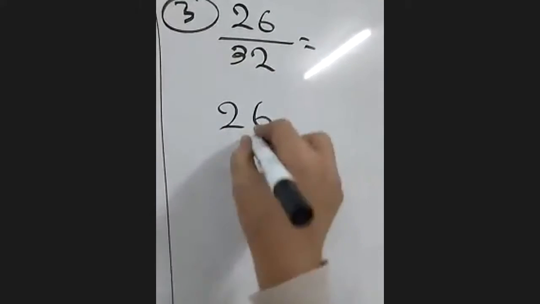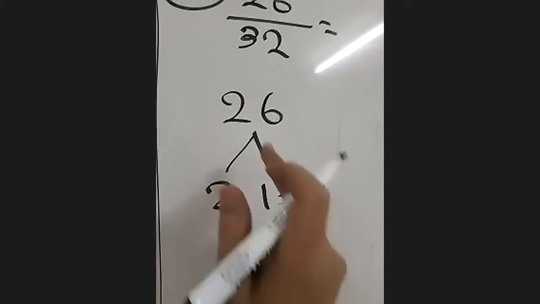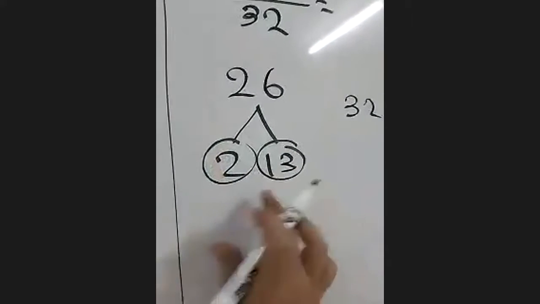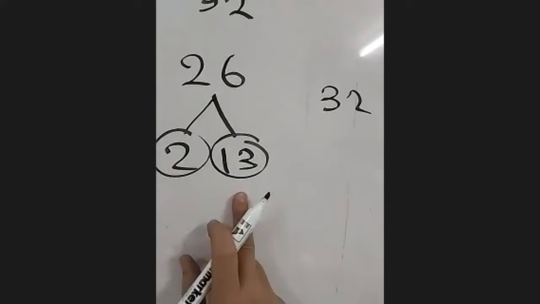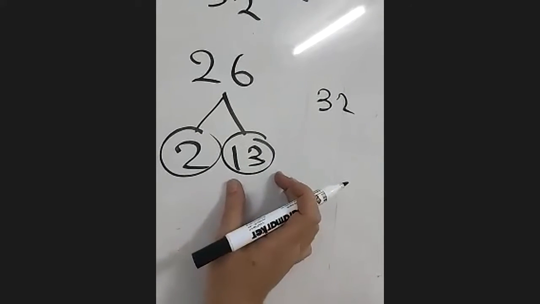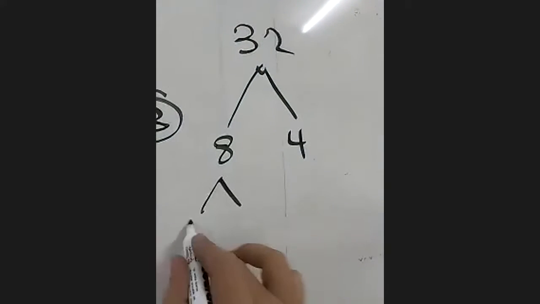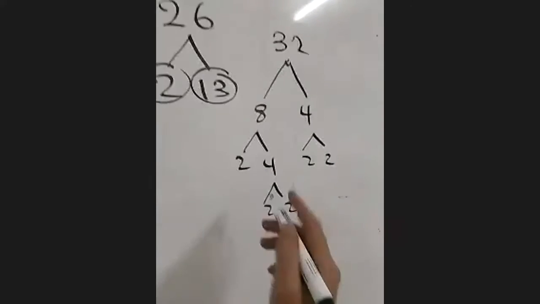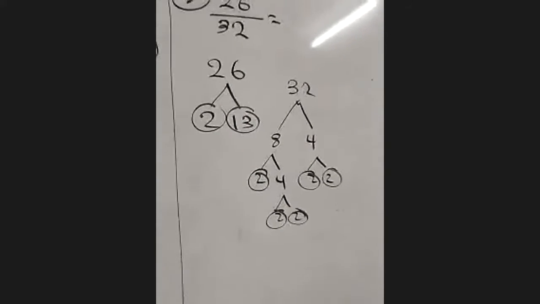26/32. The 26, it is 2 by 13. If you multiply 2 by 13, you got a 26. 32, 13 and 2 both are circled. There are no numbers. If you multiply them, you got 13, okay? So we circle it. In the timetable, there is no 13 as an answer, right? 32, guys. Here we have, for example, 8 by 4. 2 by 4, 2 by 2, and 2 by 2. We know that, right? And we circle the 2's.